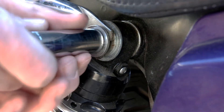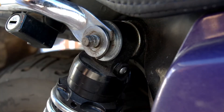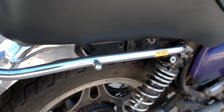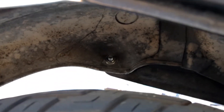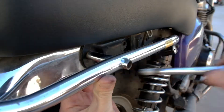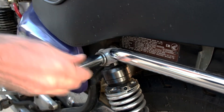Next we can remove the mounting nut from the upper portion of the shock. You'll notice that we are unable to remove the shock from the mounting shaft because the grab bar rail is in the way, so we will have to remove it before proceeding. Don't forget about the washers and the order in which you remove them. The grab bar rail is held in place with two bolts in addition to the two nuts at the top of either shock. You'll have to remove the two bolts and the other nut from the opposing shock. The bolts are held in place with a nut that is exposed just underneath the wheel well. To remove it, just use two wrenches or ratchets — one inside the wheel well and one outside of it. Do the same for the bolt on the other side as well. Finally, loosen or remove the outer shock mounting nut and the grab rail will simply lift off the bike and be out of the way.